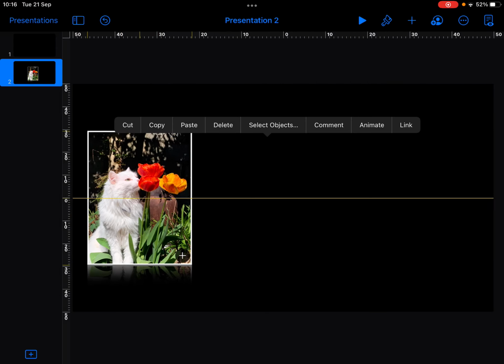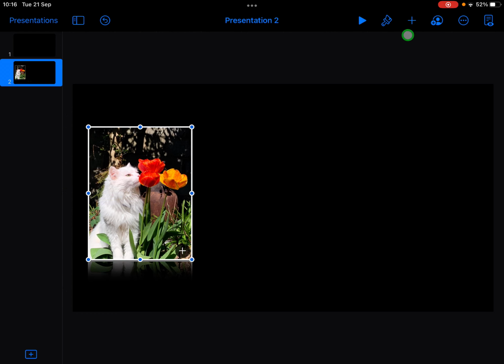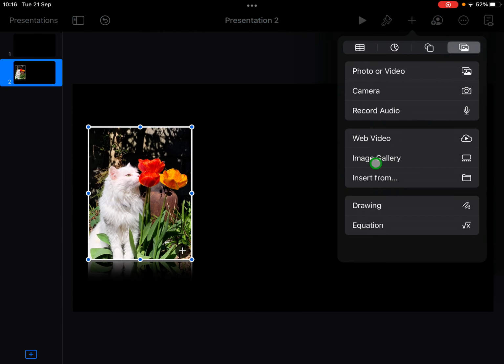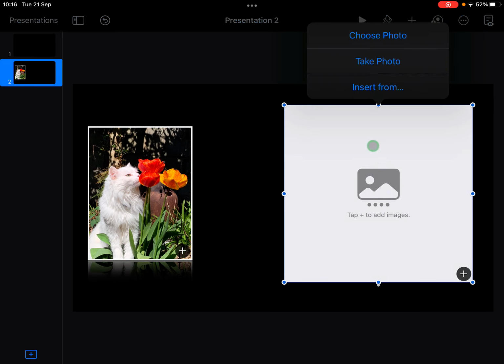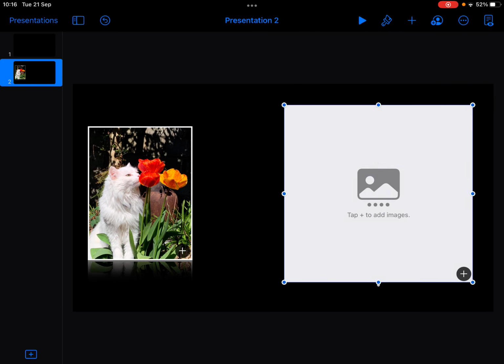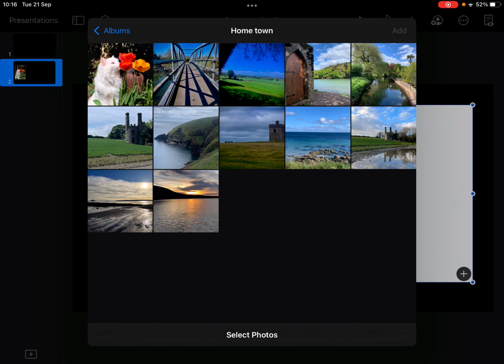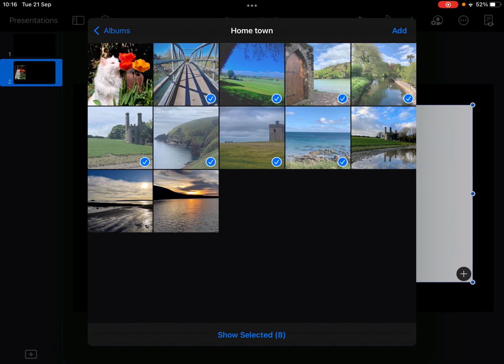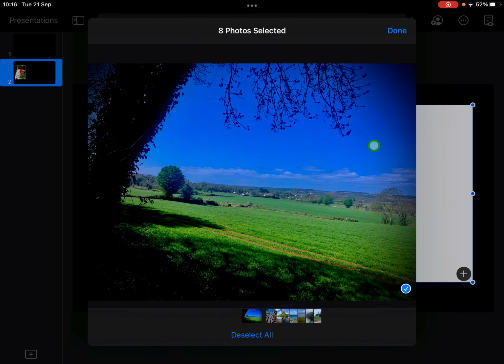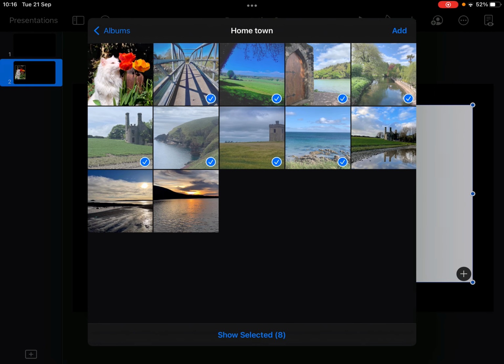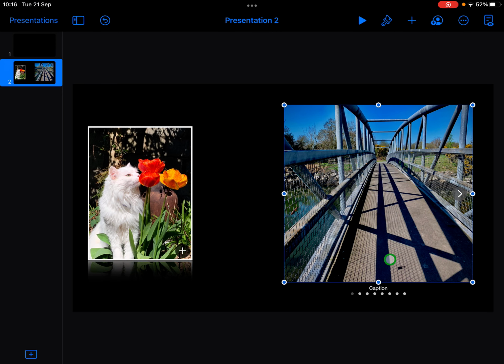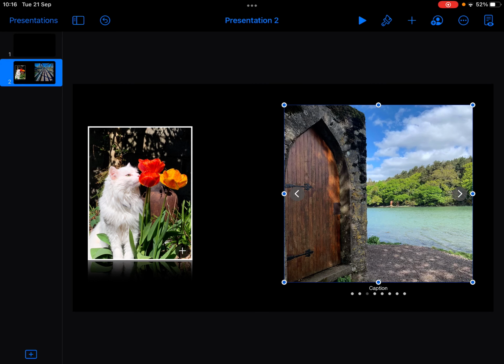Your second option for images is your gallery option. So in here, if I go down to gallery, you have options here, and I'm going to choose photos. You choose multiple photos. So we're going to go into our albums, and I'm going to select this one. And we're going to click done and add. So my gallery is a different way of viewing these. You'll see there's captions, there's little arrows, so I can swipe through these.